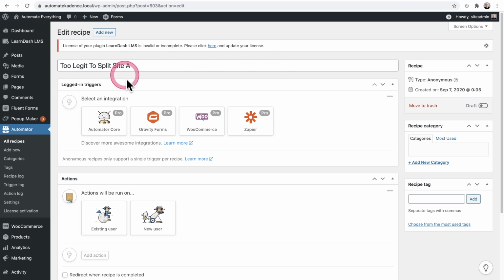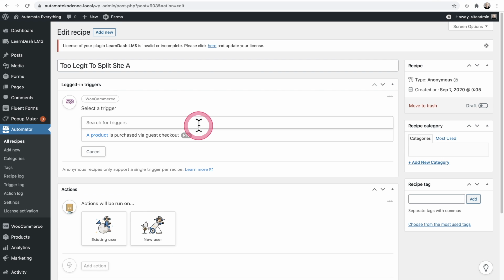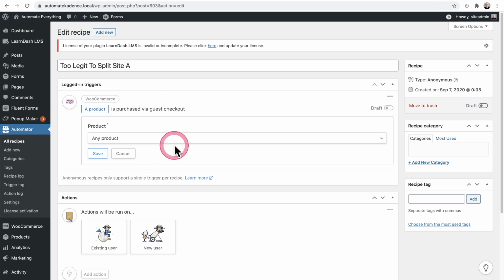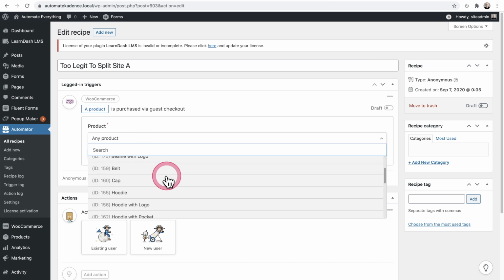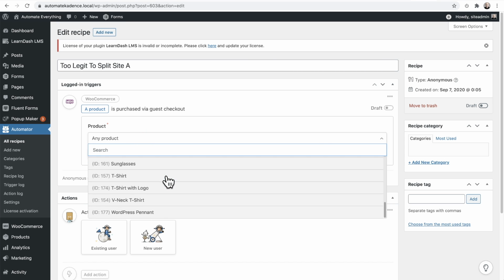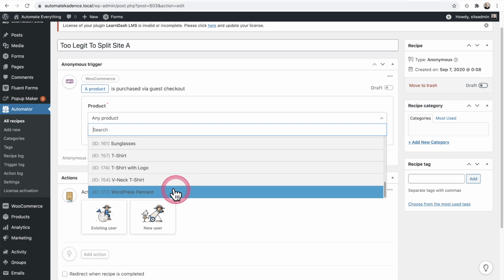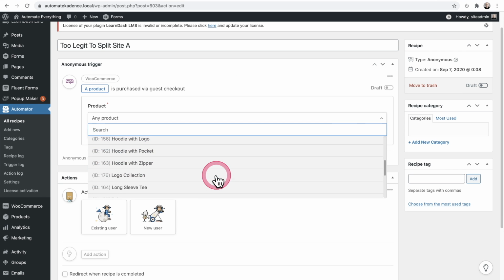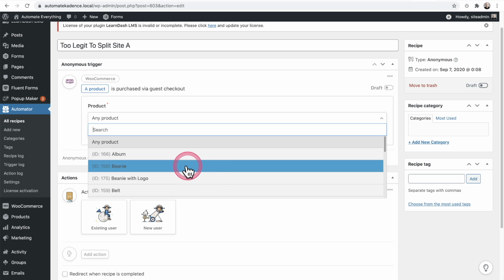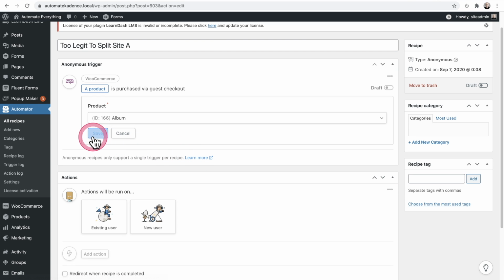And what we're going to do is, you can use any way to sell it, right? A form plugin, any of the e-commerce platforms. I'm going to use WooCommerce because we haven't yet for this tutorial. Then I'm going to choose a product is purchased right here, and then I'm going to choose my product. Ooh, I got a lot of stuff here. So I think I have a course someplace. Let's see, scroll down here. There it is. I can choose any of these. It doesn't really matter. Let's just choose album and click on save.